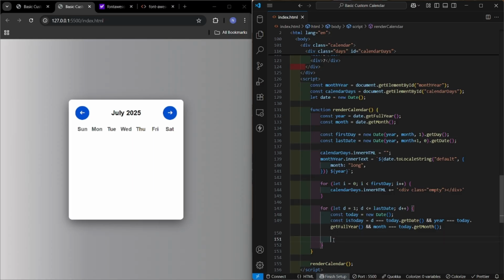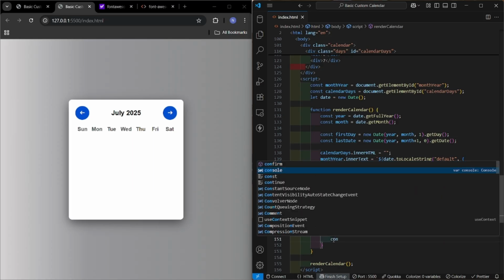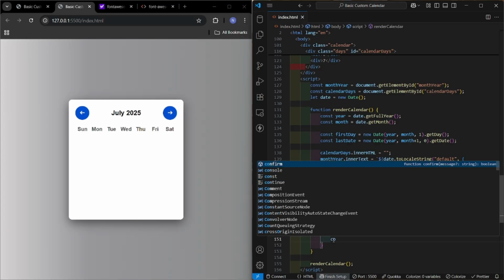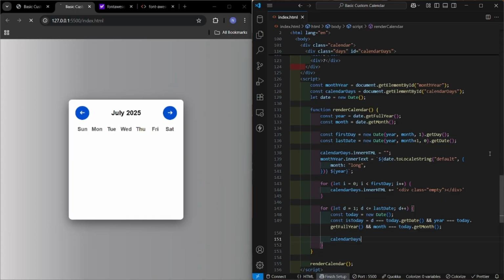So now if it is today, then this will be selecting our calendar days dot innerHTML will be equal to, I'll be using the string literals here again. So inside this string literals, I'll be creating one div, close the div. Inside this div, I'll add class.